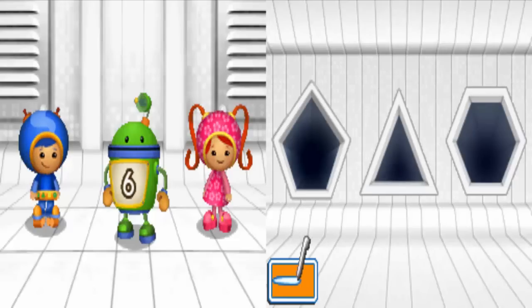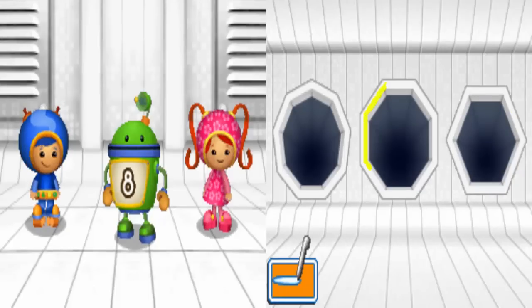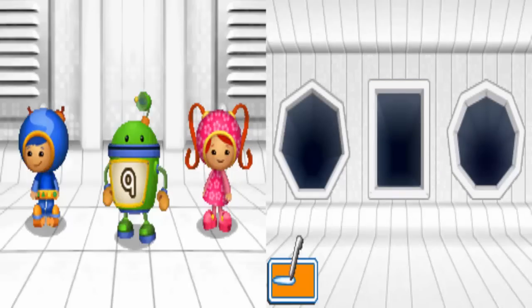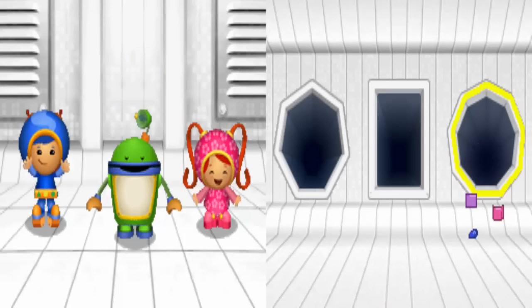6. 1, 2, 3, 4, 5, 6. Hexagon. Great gizmos. 8. 1, 2, 3, 4, 5, 6, 7, 8. Octagon. Way to go. 9. Nonagon. Sizzling circuits. That's fantastic.